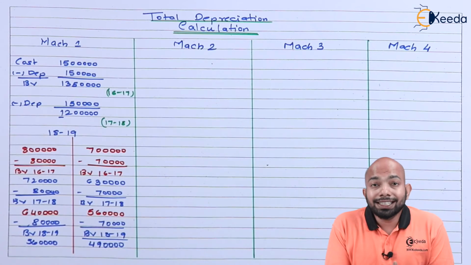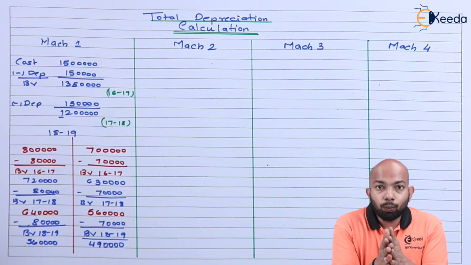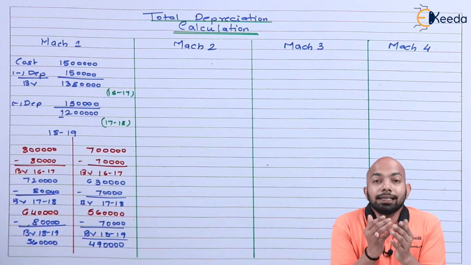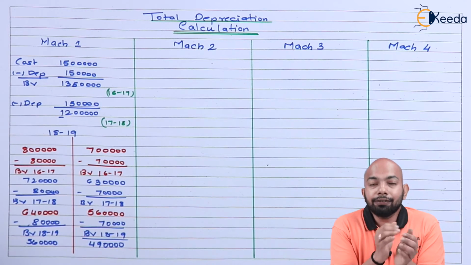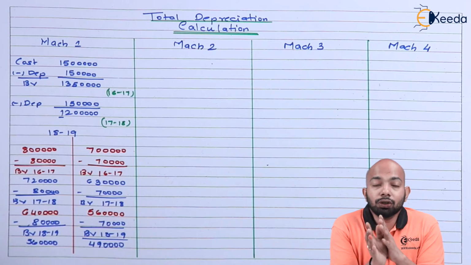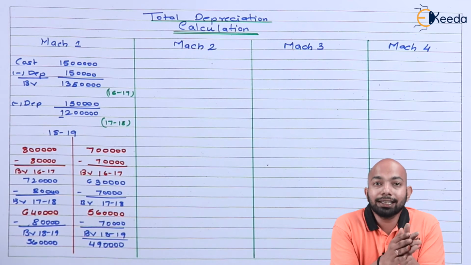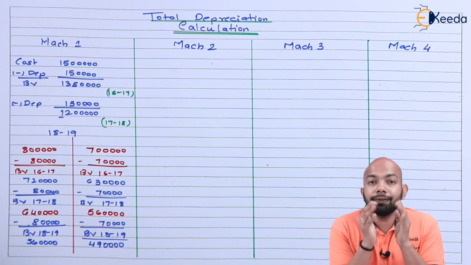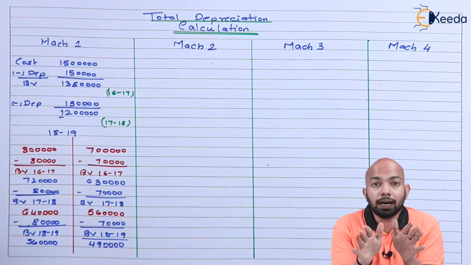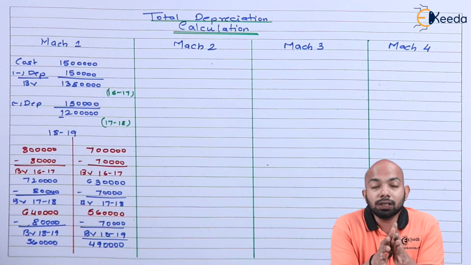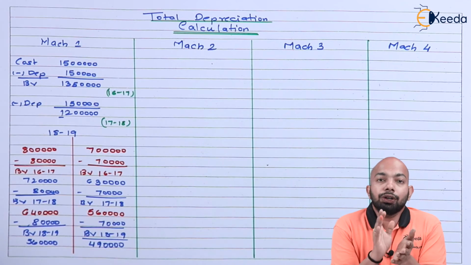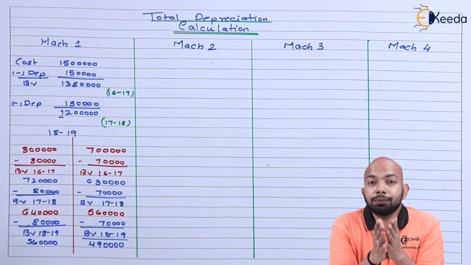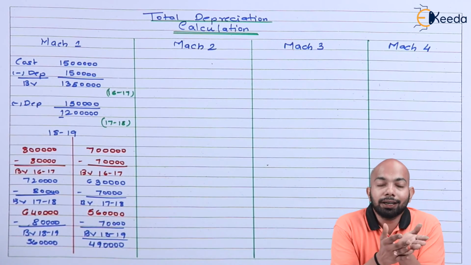Let's do it. So if you can see, we have done the calculation for machine 1, where we have figured out that for the first 2 years, that means 16-17, 17-18, we have calculated the normal depreciation on the cost of the original asset, that means 15 lakh rupees. In the financial year 18-19, we have segregated them into two parts. The reason why is because there is a partial sale of assets. So you need to figure out the depreciation on the partial sale as well as on the asset which is still there with the company.